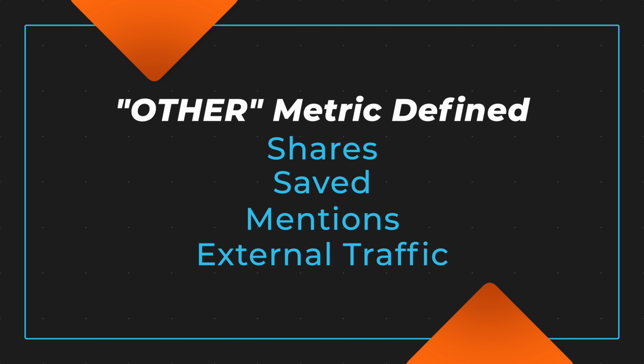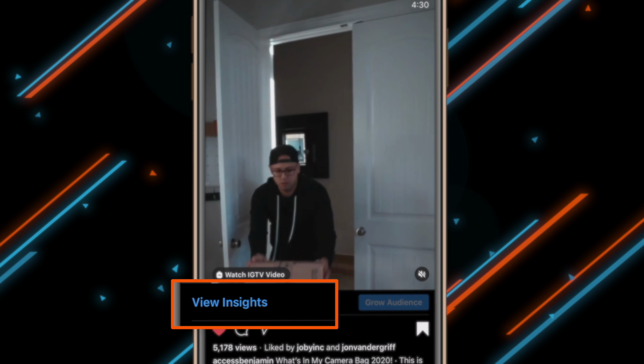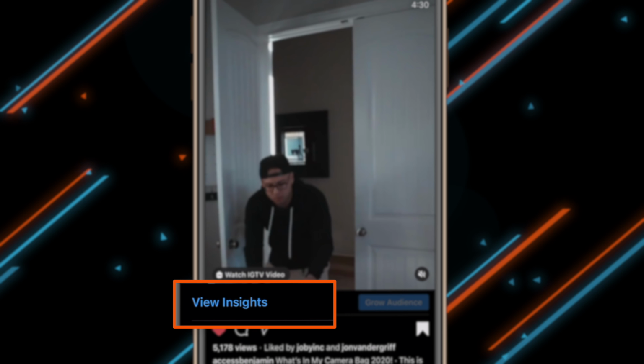So there you go. That's everything you need to know about impressions and all the analytics when it comes to the Post Insights dashboard. And just stating the obvious, this is the exact same for your feed and everything else on Instagram. That's where they got it from. I'm just saying. So as I mentioned, you can simply access all of that by going into your posts within your feed and hitting view insights.